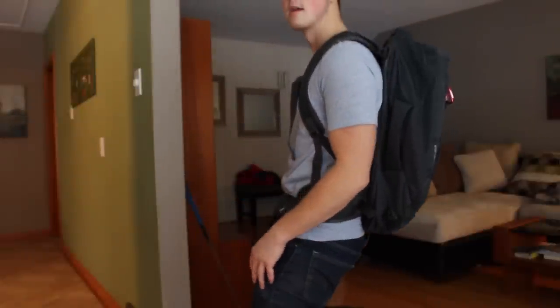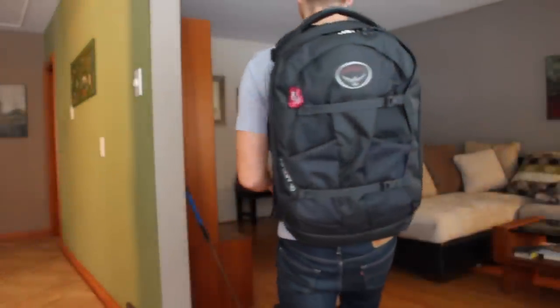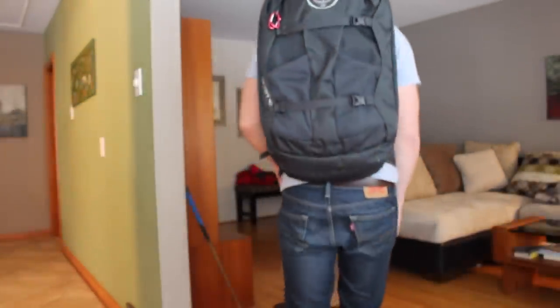When you're in urban cities doing a lot of walking — say you're dropped off at a train station and have to walk half an hour to a hostel — this bag is going to be amazing. It distributes the weight very nicely on your hips, so it's very comfortable to wear. Any bag with a good suspension system is going to do the same, but with a small bag you're going to have less weight in the long run.